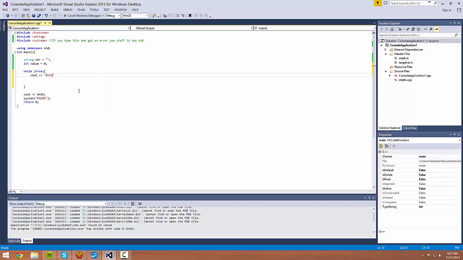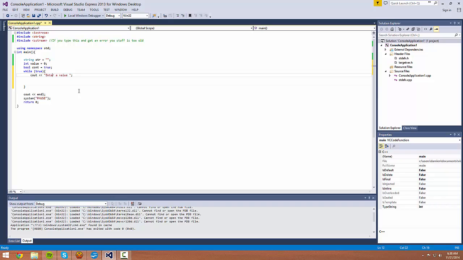Cout, enter a value like this. Let's set ourselves a bool up here. Actually, let's just call it continue. Actually, I don't think continue is a word we can use, I think that's a keyword. So we'll call it cont equals true, right?